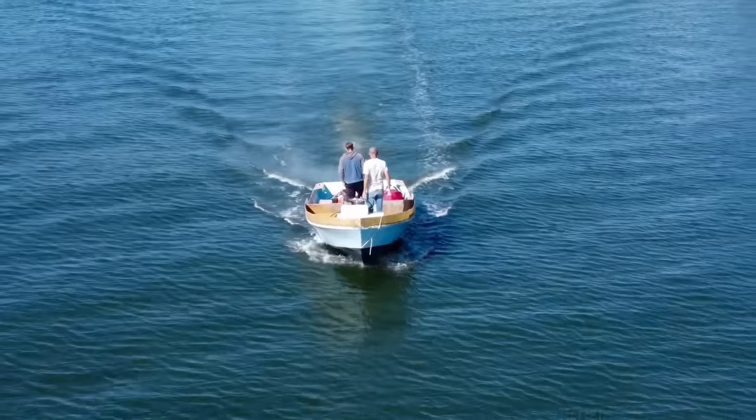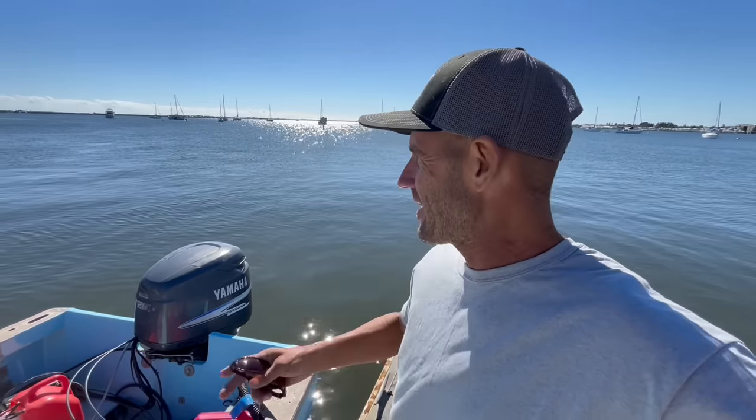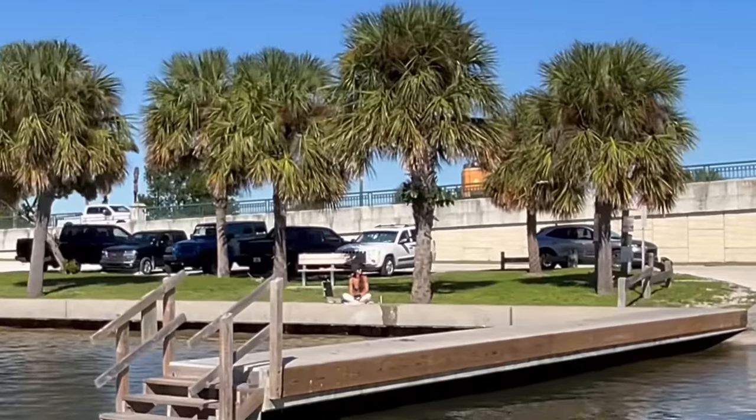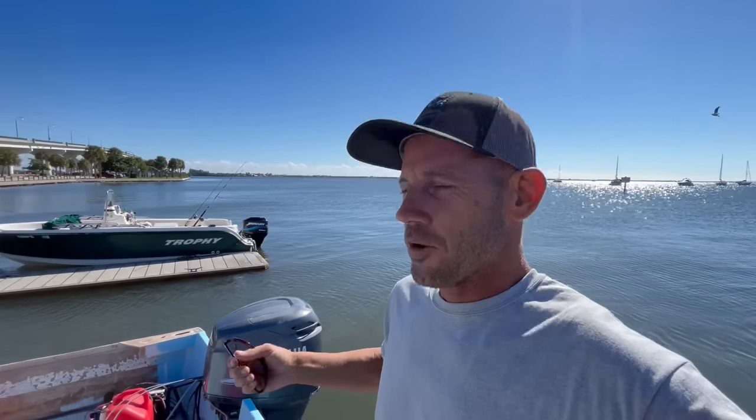Well, that was pretty anti-climactic and typical boat life. We didn't even make it a couple hundred yards off the boat ramp and the motor started overheating — basically the water pump took a crap. If they've been sitting for a while and are older, the second you use it, put it under some load, it's possible that the water pump impeller just fell apart and it's not pumping water now. It's part of the process — we're going to pull the boat out and swap the water pump.